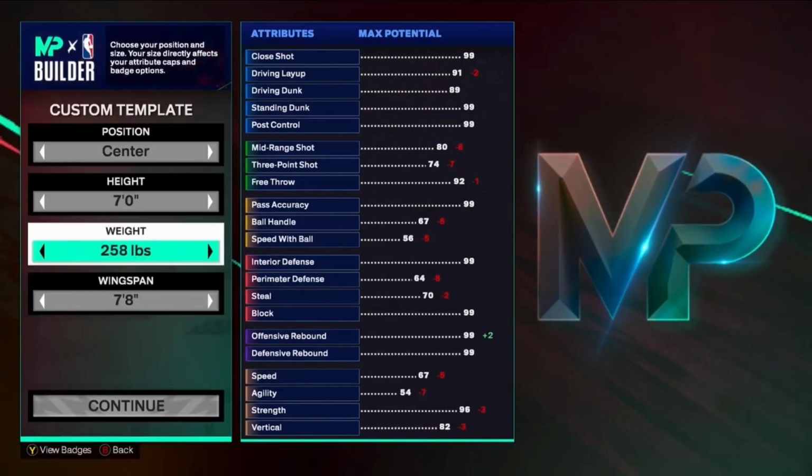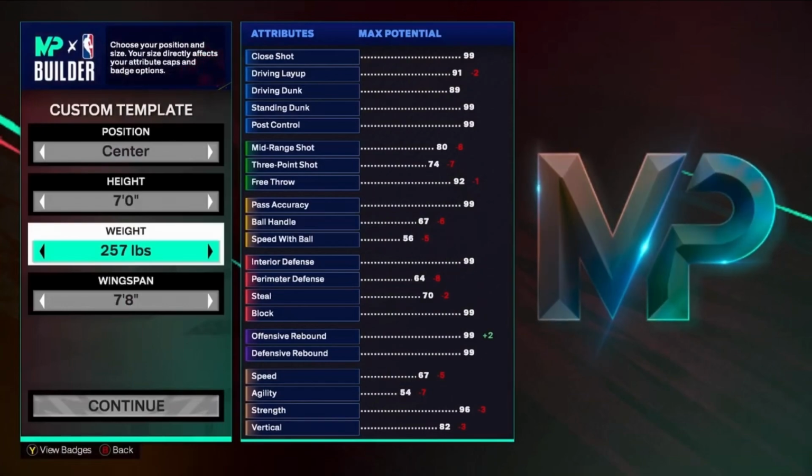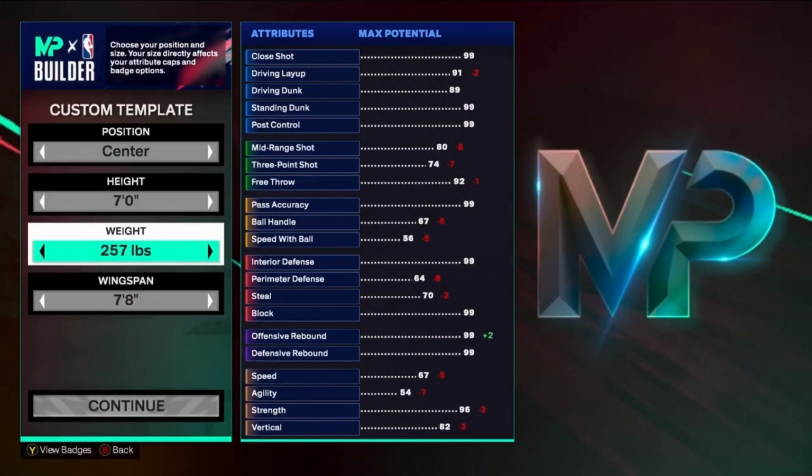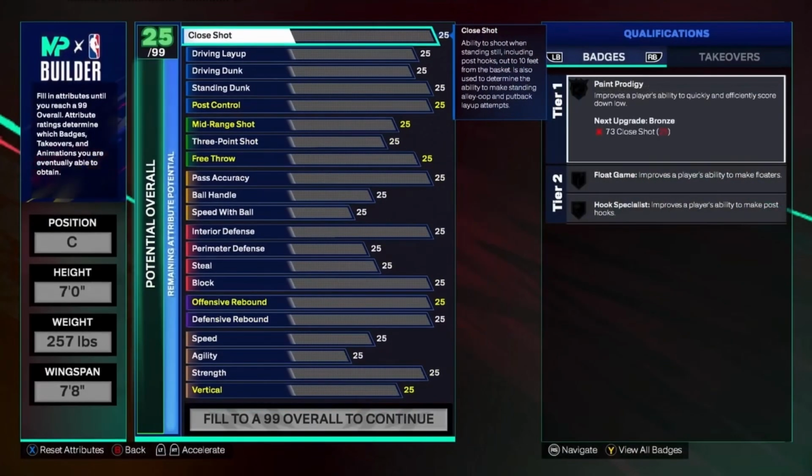The reason why we're going to go 257 is because we want that 96 strength. We're not going to get 96 strength off the rip. There's ability to get 91, but if you use your +5 cat breakers, then you can get 96. And then 96 strength will get you that Legend Box Out Beast. You'll also be able to get Hall of Fame Brick Wall with 95. So that's why we're going with 257 with a 7'8" wingspan, which will help out with defense and things like that.